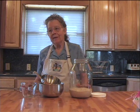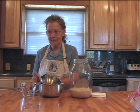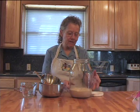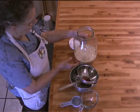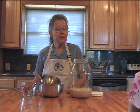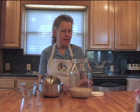From the 1/4 cup, you're going to go up to a 1/3 cup, and then you're going to give it equal amount of flour. Then you'll go up to a 1/2 cup the next day, and the next day, as you begin to see it start to grow, you'll see it start to rise in the jar a little bit, and bubbles in it. And then you know that it's taking off really good. And then you can start feeding it a cup of water. And then I usually give it a little bit more flour than water at that point, so it's not quite so thin. I like it to get a little thicker.